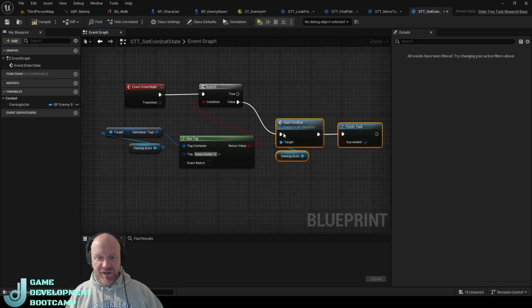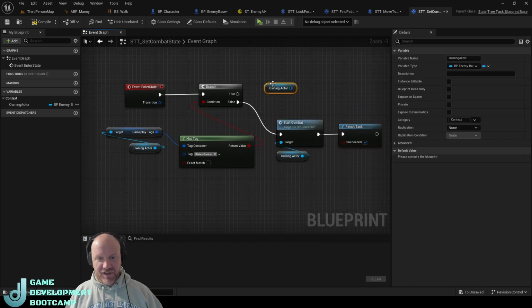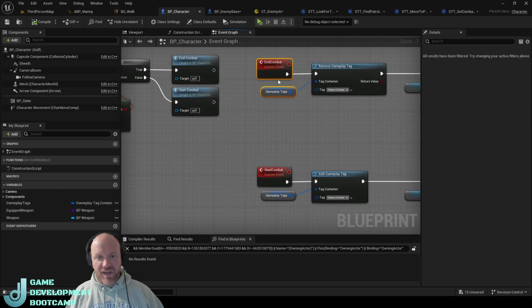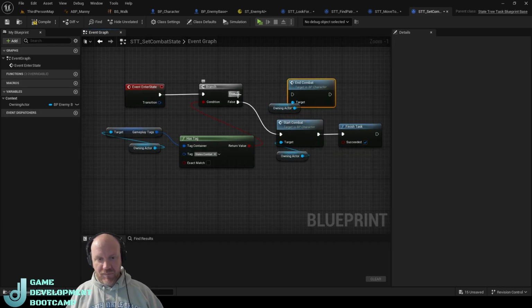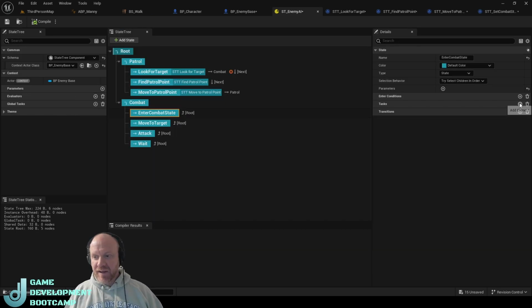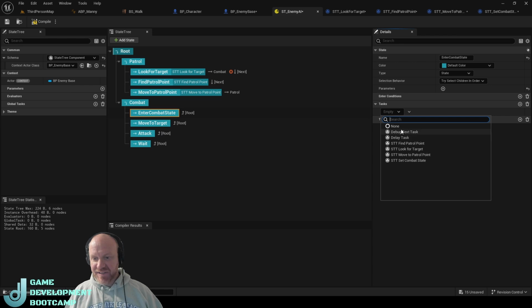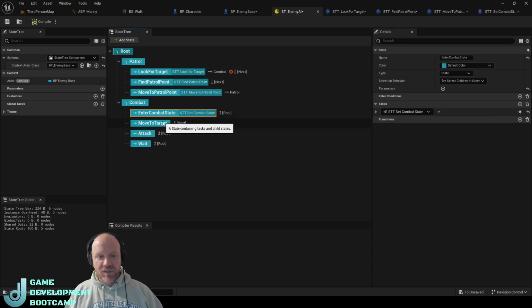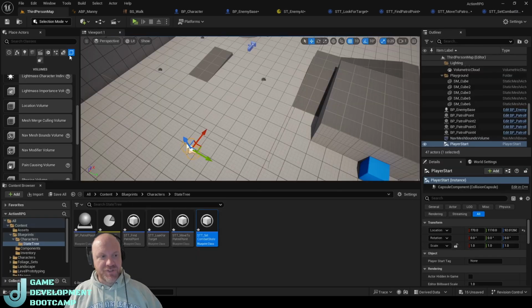But again, if we wanted to set up some future functionality here, we could have this true pin go to end combat and then still want to finish this task. And now here, let's add that task here, set combat state. Now we want to do the next one, which is move to target.